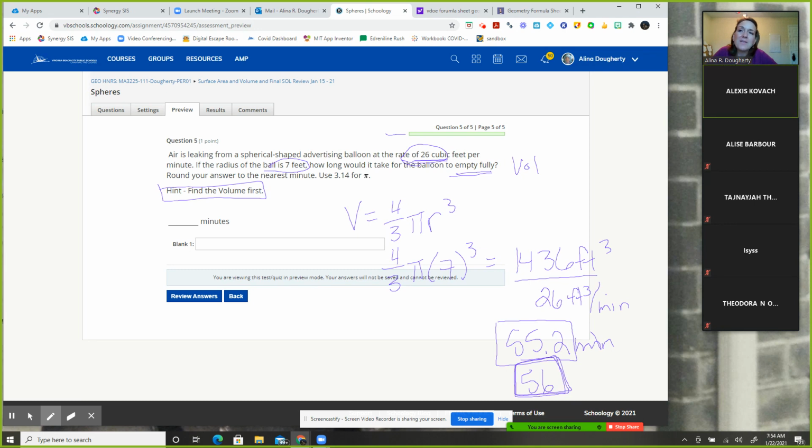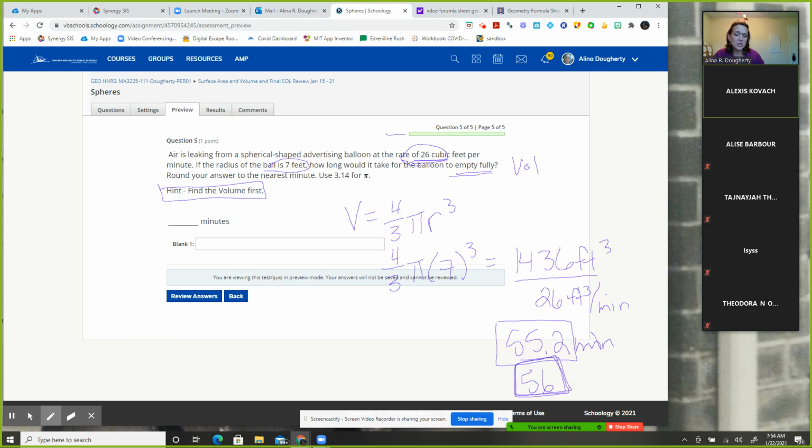It's kind of like if you're talking about people and you get 55.2 people. I can't have 0.2 people. I'm not going to cut somebody in half and just use their 2 arms for a 0.2 people, right? You got to round up to 56 people. It's kind of a morbid thought.